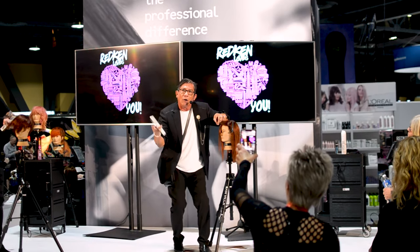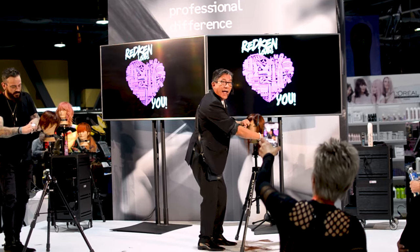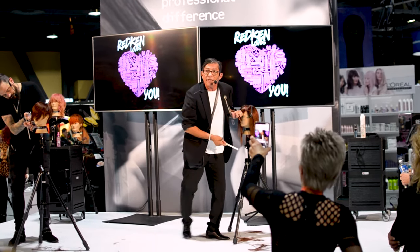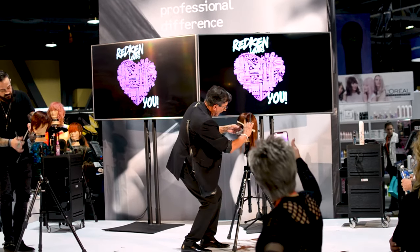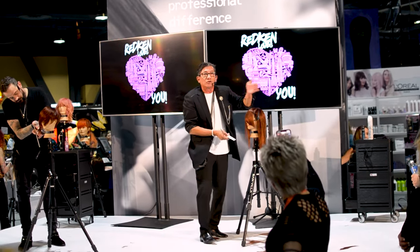Now watch the angle. Most people, when they do a curtain fringe, might take a diagonal back section, over-direct it, boom, boom, boom, boom, boom. Okay? Look what Sam did. I put my layering in and I got the angle all in one motion without having to do two things.